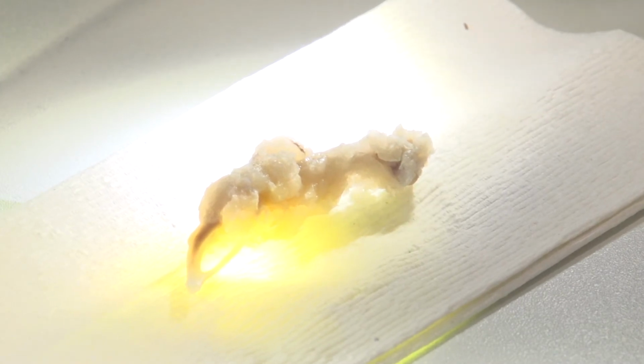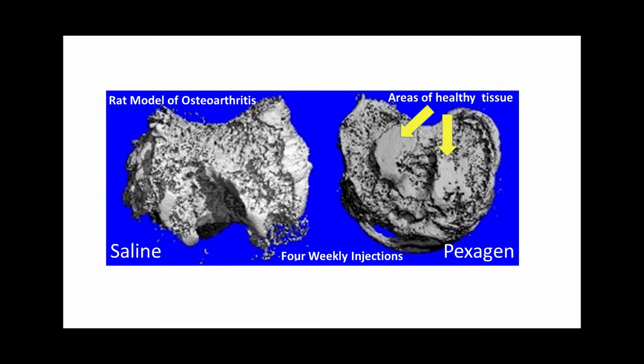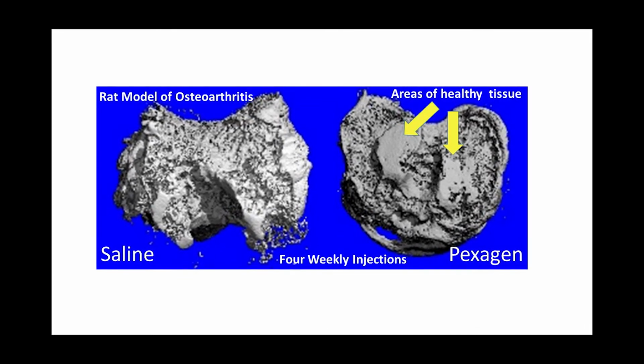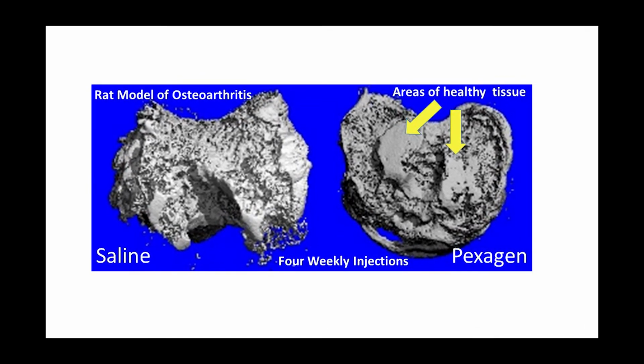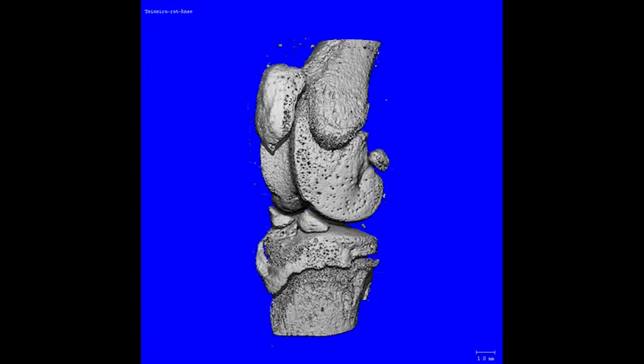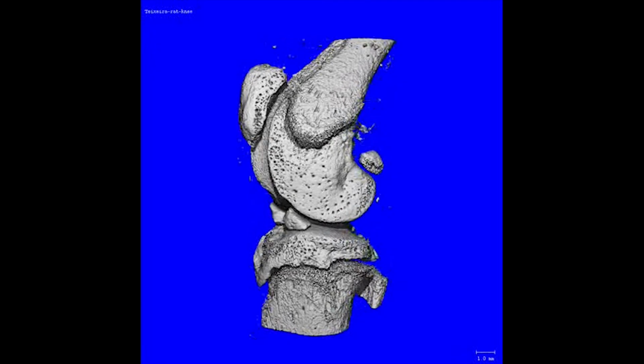prevent arthritis after trauma. What makes our drug quite significant is that we believe this is going to be one of the new indications as a disease-modifying drug. And what we believe and what our preliminary animal data has shown is that we can slow down the progression of osteoarthritis in animals. We may be able even to stop that progression as we go on.